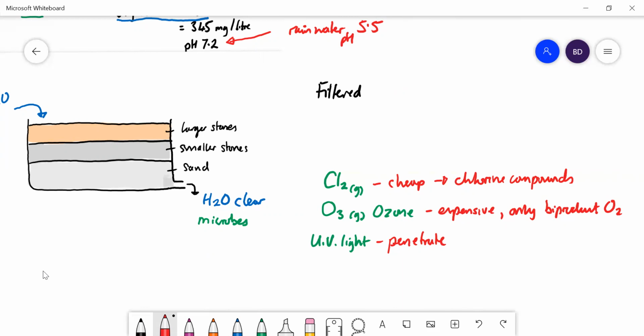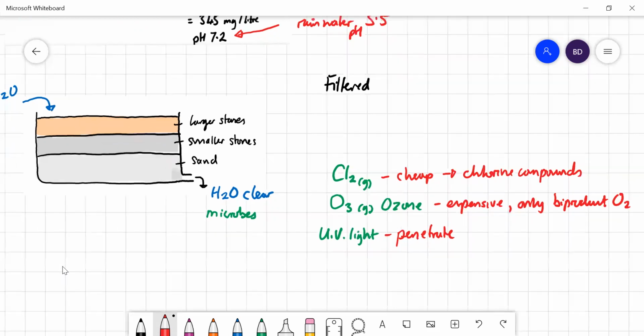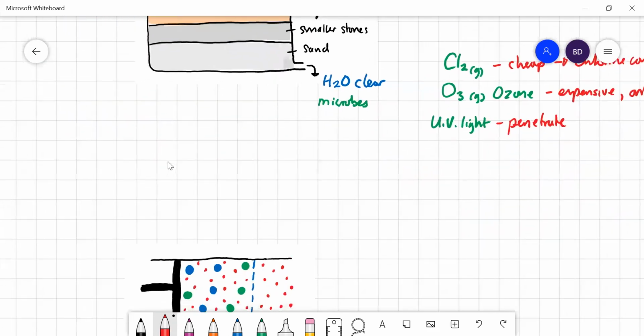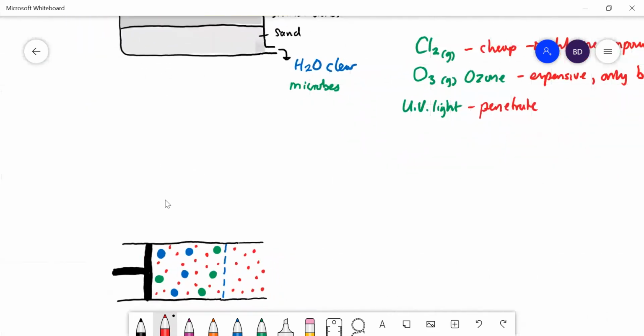Right, now we need to talk about, so that's water in this country. We've got quite a lot of running water. We're never short of it, but in certain countries, desert countries, they will not have enough fresh water, and so they have to get seawater and make it drinkable. Now, how's that done? Seawater contains obviously large amounts of sodium chloride dissolved in it, and that needs to be removed because you can't drink it if it's got that in it.